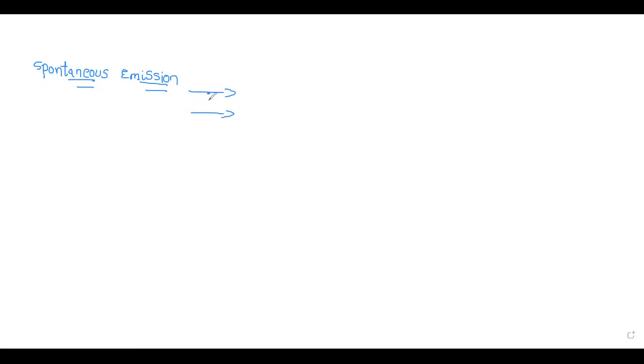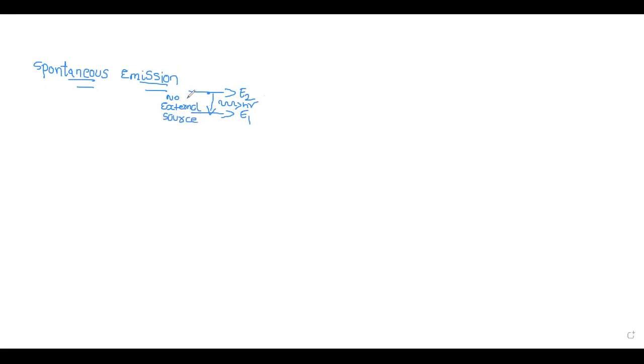Now, we just take the case of absorption, where the atom is at the higher energy state. Let us consider this is energy level E1 and this is the energy level E2. So this is the excited state. What is happening here is that the atom is coming back. So there is another possibility of emission of the atom. Here, without applying any external source, you will get a photon. No external source is applied here, and this is what happens in spontaneous emission.